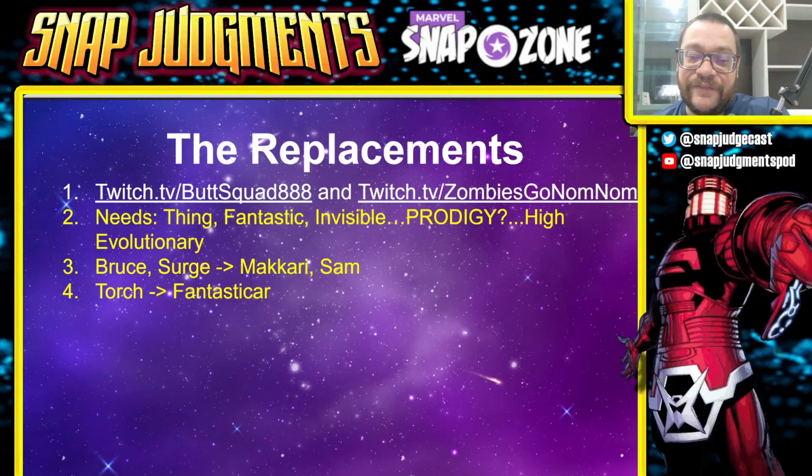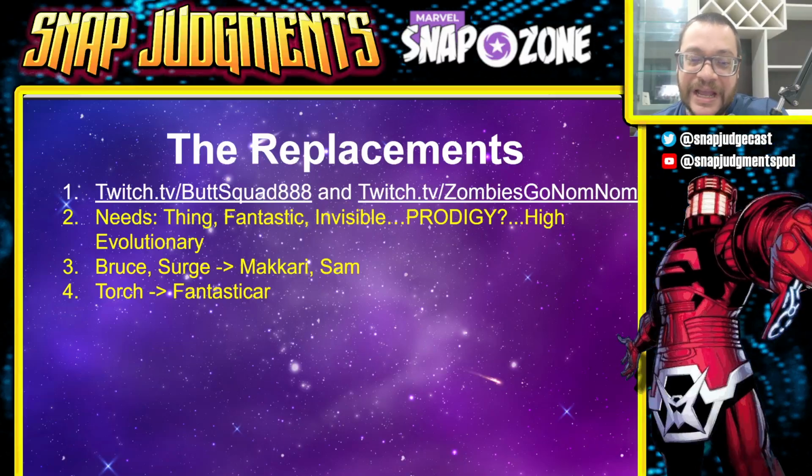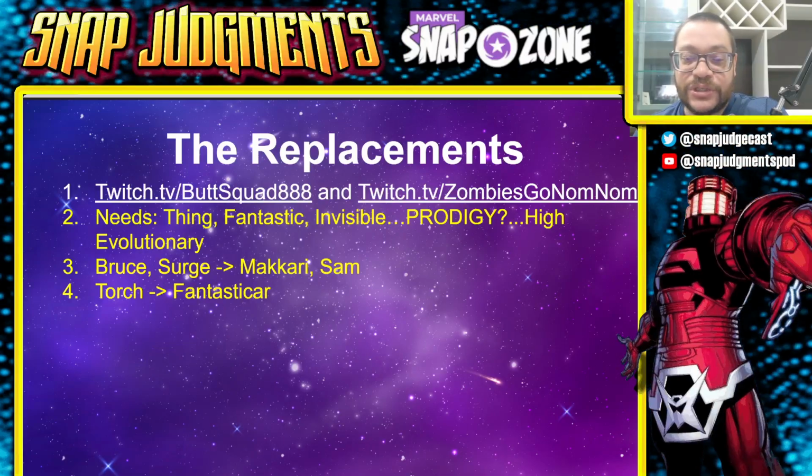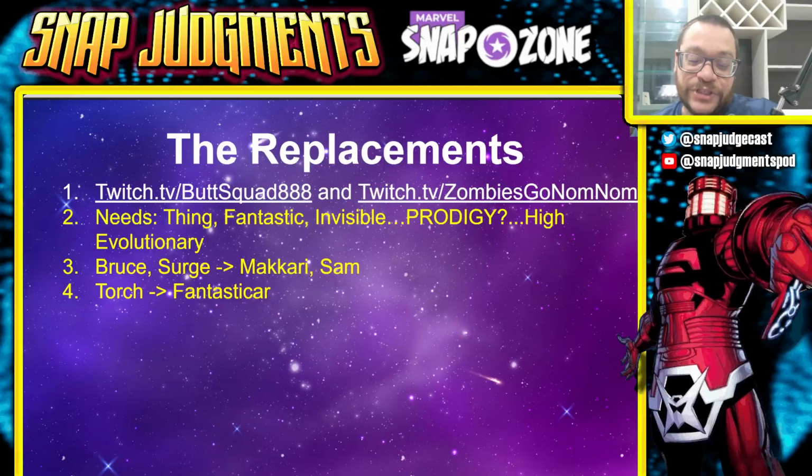So this needs Thing, Fantastic, Invisible, Prodigy. Yeah, Prodigy is just incredible with Invisible Woman and High Evolutionary. Bruce and Surge can be Makari or Sam, but Bruce and Surge are great. Sam helps you fill lanes, which is reasonably important.